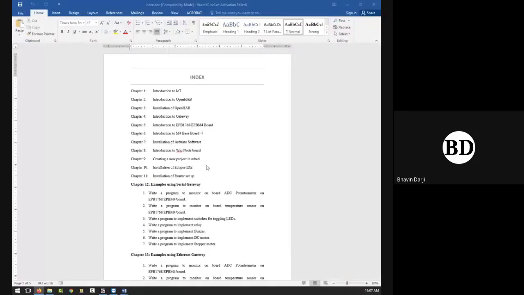We are using their ecosystem specifically for the Ethernet based examples. Then comes the Eclipse IDE. Basically, instead of using Keil, we are using an open source IDE, which is very much configured specifically for our kits. So this is the IDE.